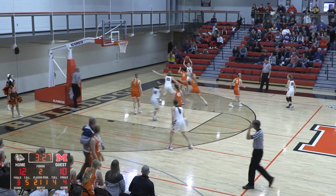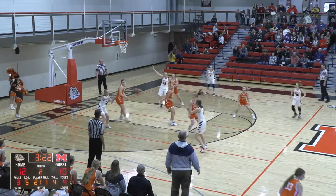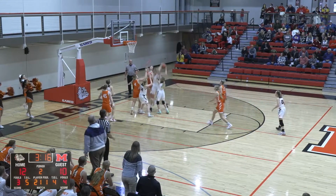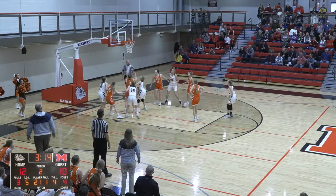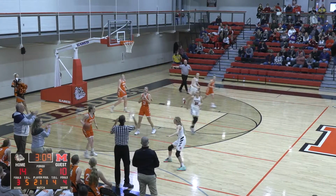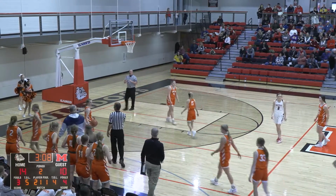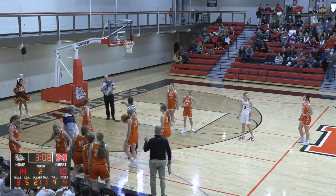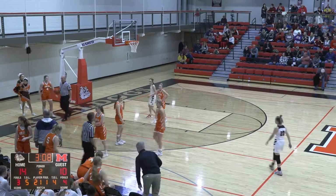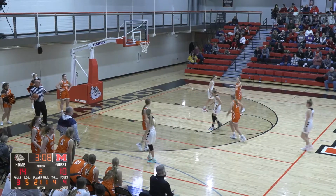O'Neal passes to Miniman across the perimeter. We go Peschel now with it. Peschel picture dribble up and passes it down to Ashlyn Price. Now Miniman steps into a wide open three off the back iron, rebounded by Madison Runabomb, who then goes up strong for the second chance opportunity. 10 points total now for Madison Runabomb. 5 for 5 from the floor. Now with a 2-point lead coming in on the side of the Bulldogs.